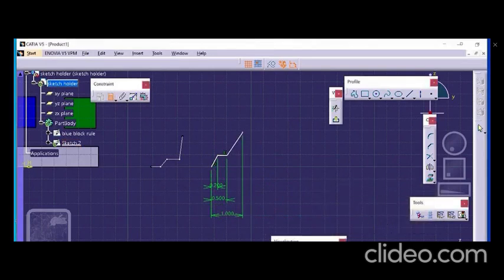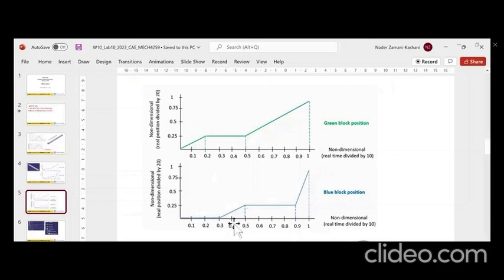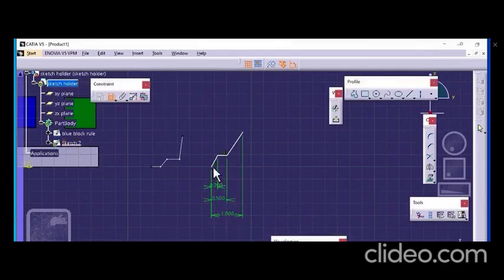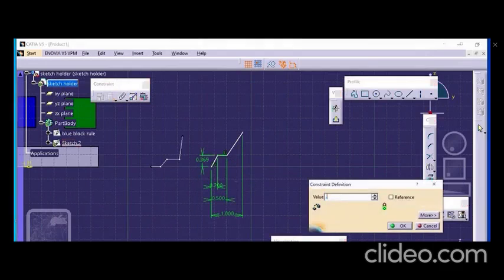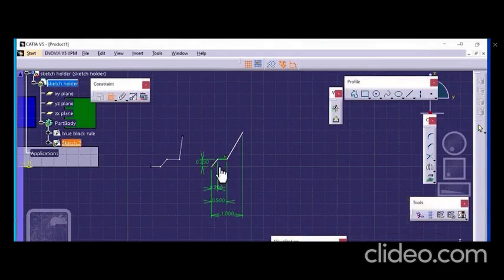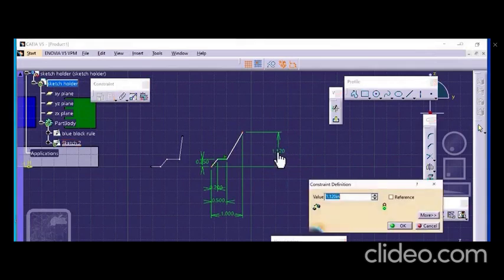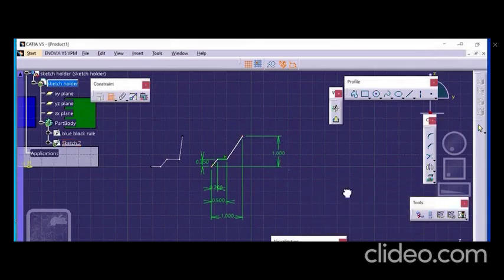And now the heights. It goes from this is 0.25 and that guy is 1, right? Okay, very good. So dimension from here to there, that is 0.25. And from here to here, the vertical distance is 1. There we are. So what I have done, exit.